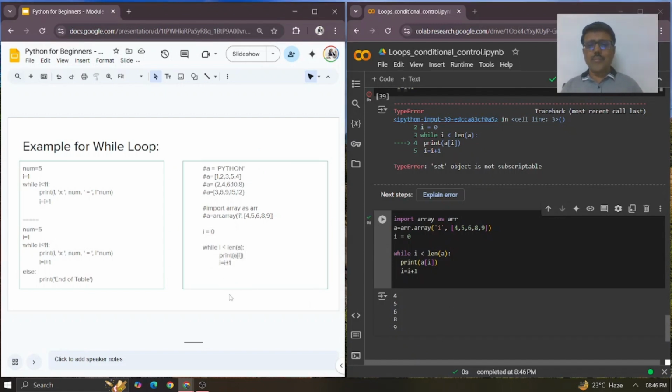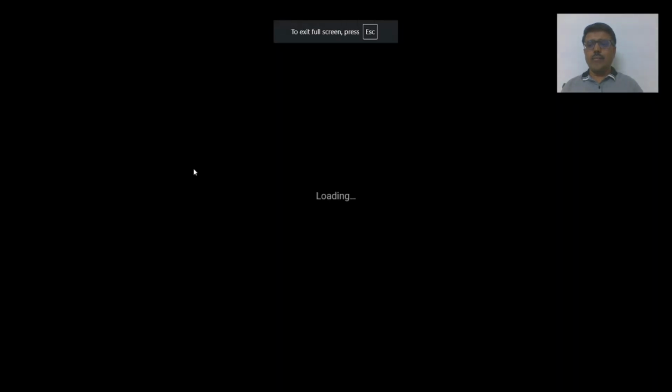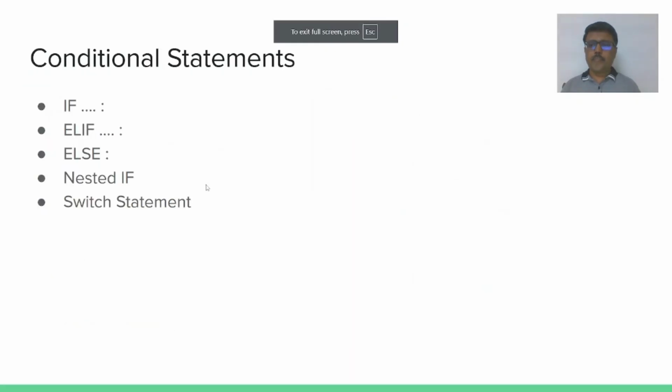Let's look at the next part. Okay. So is it clear up to now? I mean, how to make use of for loop and how to make use of while loop, right? And for while loop we have learned two things. One is called while, the other one is while else also, right?